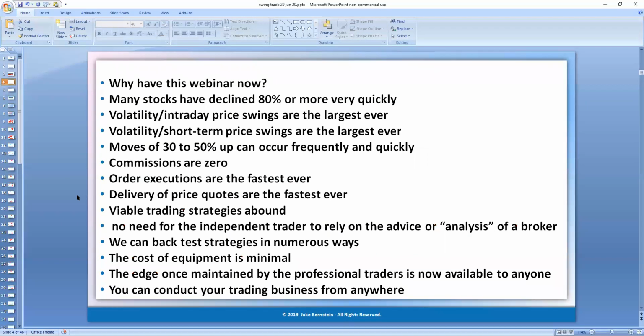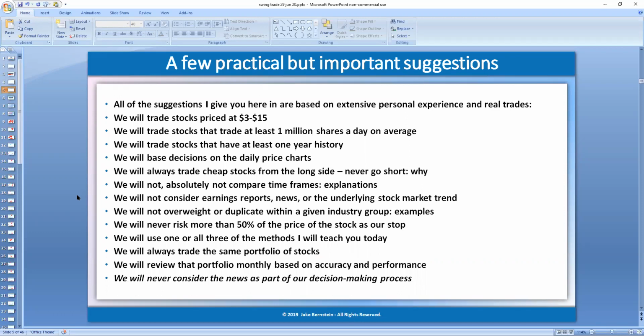So, a couple of preliminaries. Everything we do is going to be specific. It's going to be clear. Anybody can do it. You can start with a small account. This is not about options, although you can use options if you want to do the trades that way. But if you do options with what I'm showing you, you will need to do options that are at or in the money. You're only going to hold them a few days in most cases. You can come back and read the presentation later on and pick up on it. What I want to do is focus on some specifics and give you examples one after another after another.